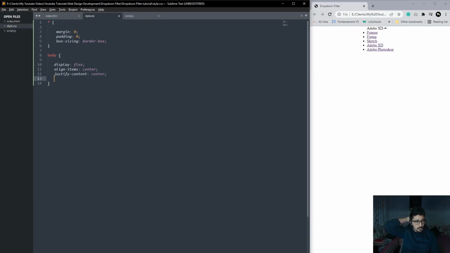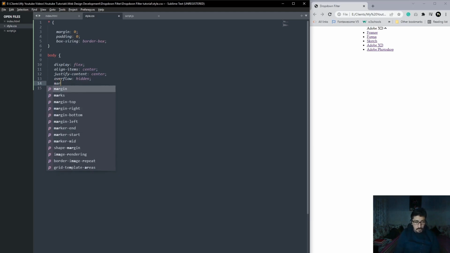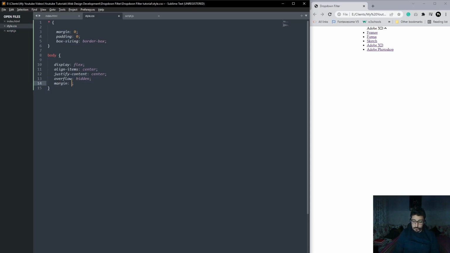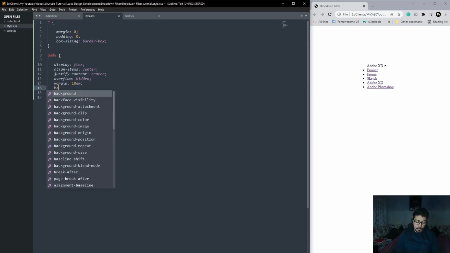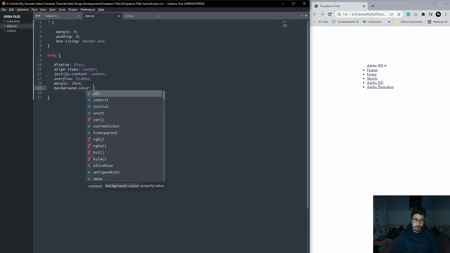What else I'm gonna add? So overflow it will be hidden, and also I need some margin top and bottom to be 10 here, and also I need the background to be gray color, background color.